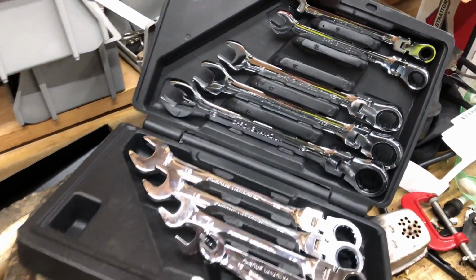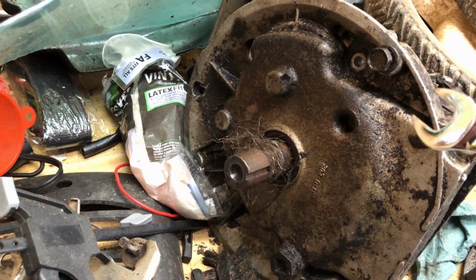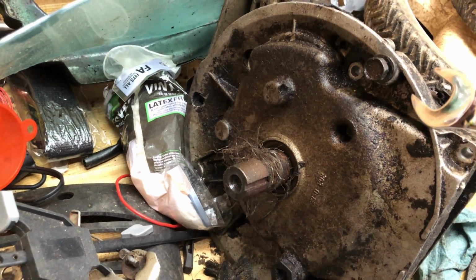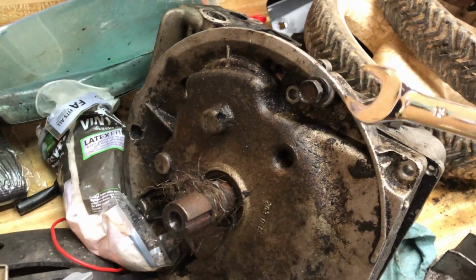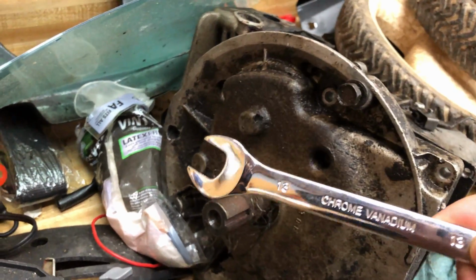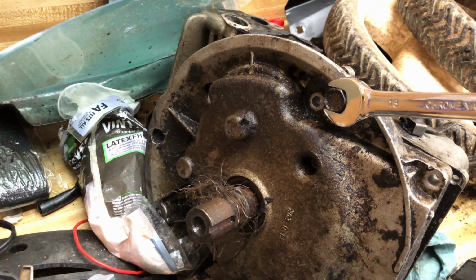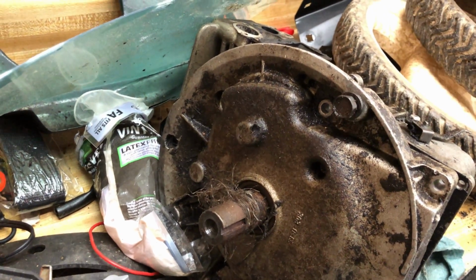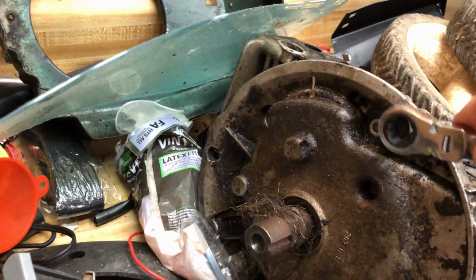So having a set with no skips is really useful for me when working on American cars or anything that uses SAE fasteners. Most of my sets are metric, because I work on Japanese cars the most. In this case, here's a 13. I'm sure there's an SAE equivalent, but in my case, in a pinch it works really well.